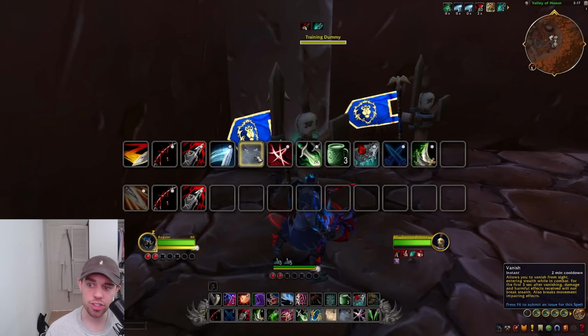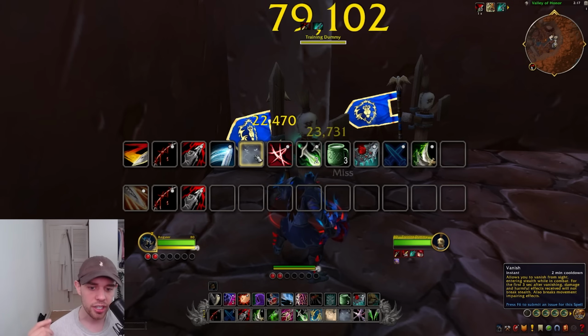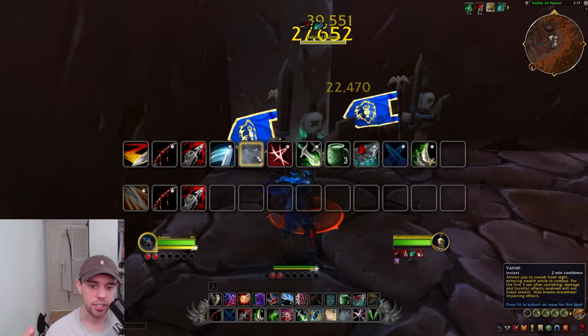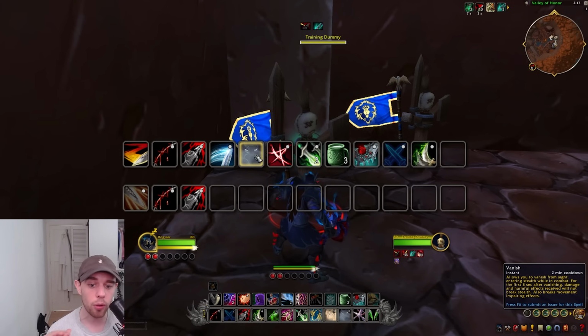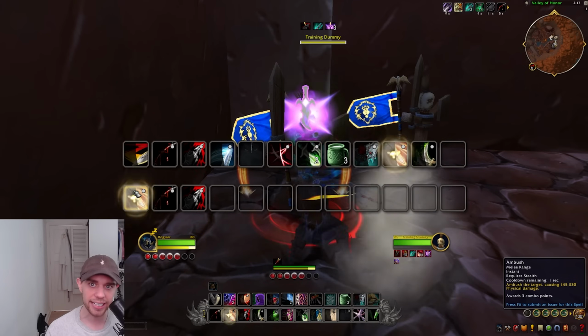After that, we're going to use Vanish, and this is a really interesting ability. It's on a 2-minute cooldown, allows you to vanish from sight, entering stealth while in combat. The first 3 seconds after vanishing, damage and harmful effects received will not break stealth. So basically, you can go into stealth in combat and use things like Ambush.